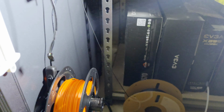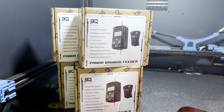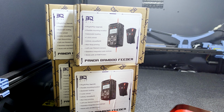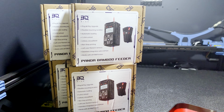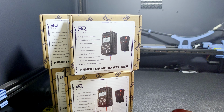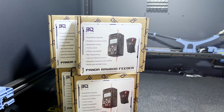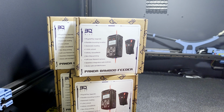So with these, I did have to remove the original auxiliary feeder, which has its issues. If you look online, you'll see that there are people who are having issues. So this solved one issue of having one. So if you get one and put it on your SV08 Max, it's going to solve some feeding issues. But again, my main issue, or not my main issue, but the main thing I wanted was continuous feeding, and that's what I got.